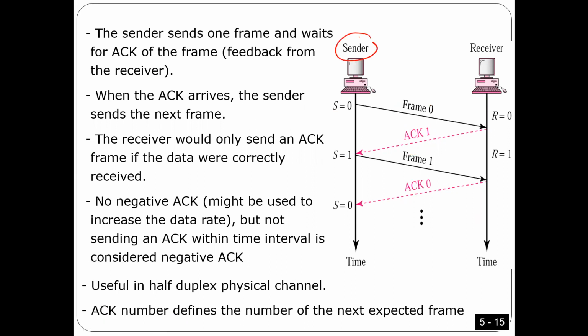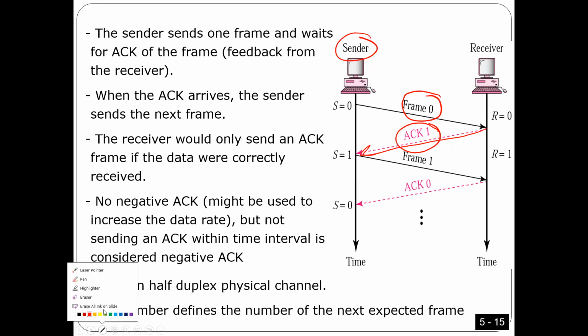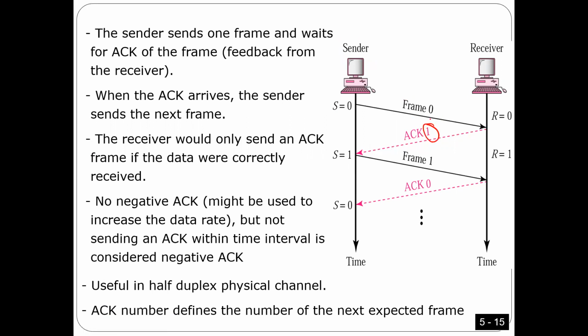At the sender side here, you sent frame number 0. After the receiver receives frame number 0, the receiver replies back with acknowledgement 1. Here, sometimes there is a very small variation. Sometimes in the acknowledgement you put the number of the frame you received. Sometimes you put the number of the frame you are expecting. So when you say acknowledgement 1, it means I received 0 and I'm expecting 1. Sometimes we use the same number. But anyway, let's do it this way.